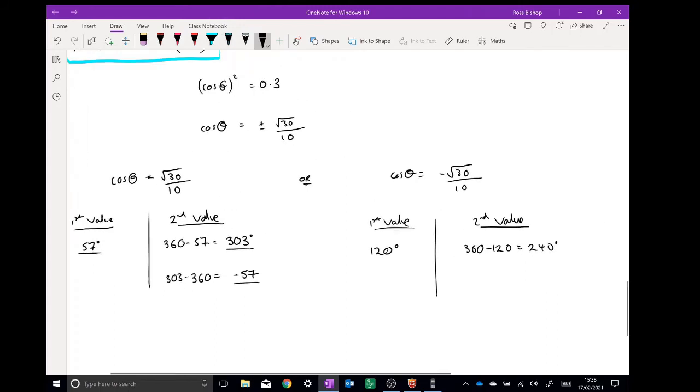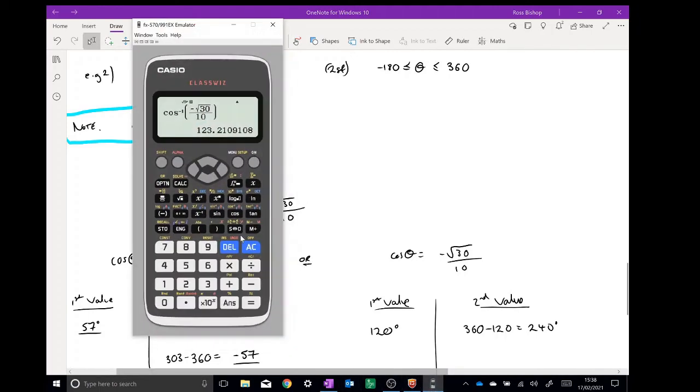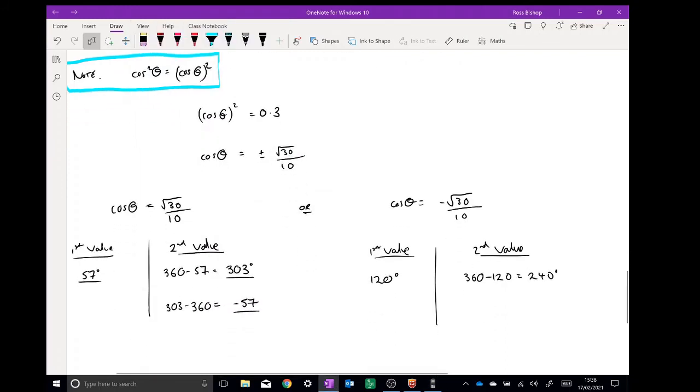Right, now I have to add or subtract 360. So if I add or subtract 360 from 120, it's going to be outside the range either side again, so I'm not going to bother with that one. This one, 240 minus 360. Let's just check that. Again, if I add 360, it's going to be too high. If I subtract it, I get negative 120, which is inside the range. So I can also do that value minus 360, which was negative 120. I have therefore got 6 answers to this question.